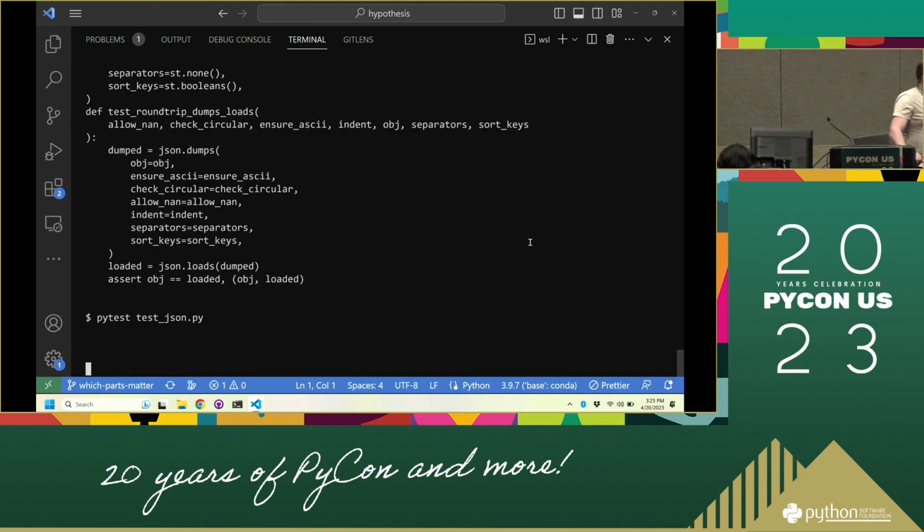What you would see if my laptop was faster is that if obj is NaN, then of course the object and loaded are not equal to each other because they're NaN. You can also say, only give me objects which are equal to themselves, and then you get a list containing NaN. It turns out that Python's list comparison has a special case where it just checks if the other list is the same object as this list, and if so, it returns that they're equal, even though some of the elements don't compare equal because they're NaN.